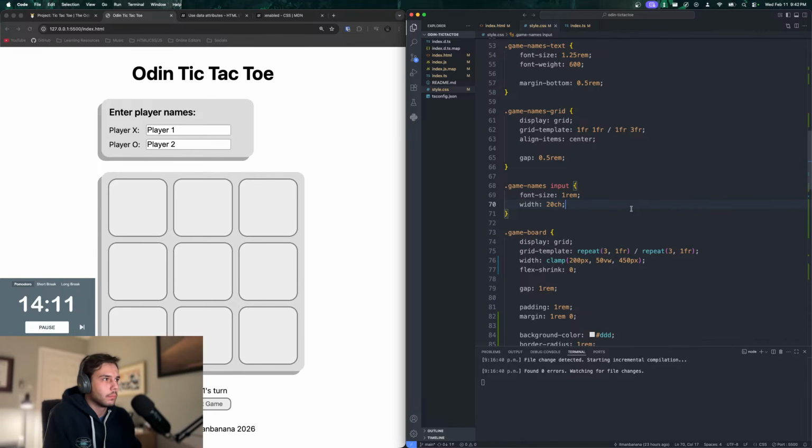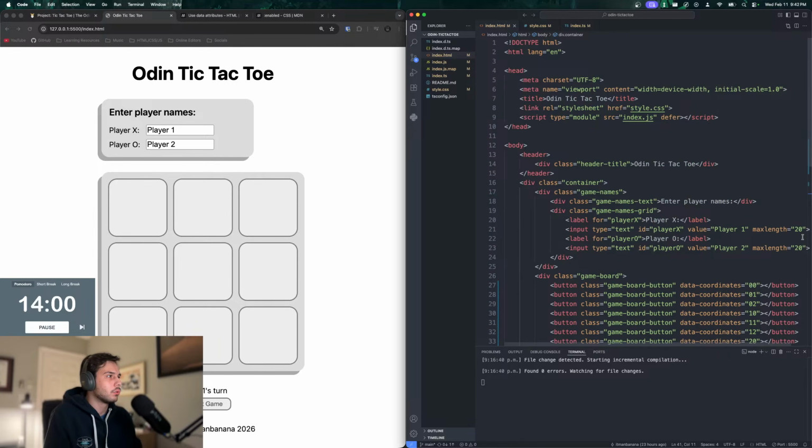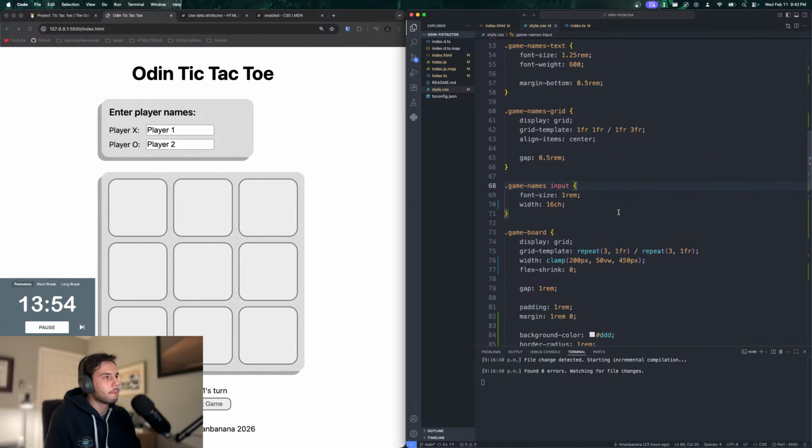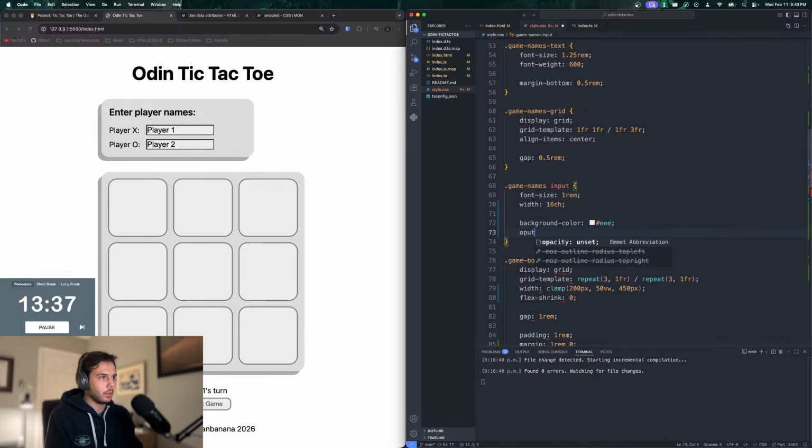Okay, let's do the inputs. So, maybe set the width a little less. Like 15, 16. We'll do like 60 here. And then we'll do background. Well, actually, we'll do outline. Let's do background of outline. That might be 2 actually.